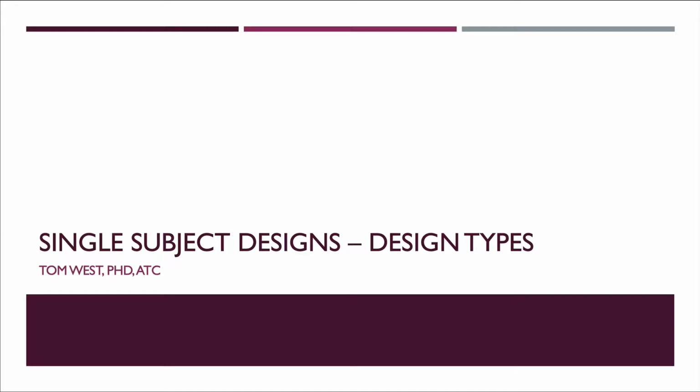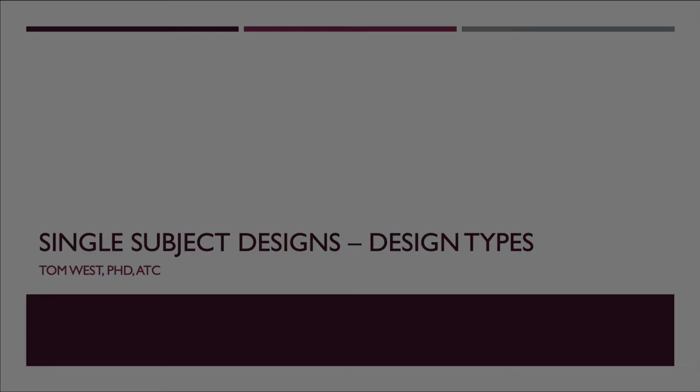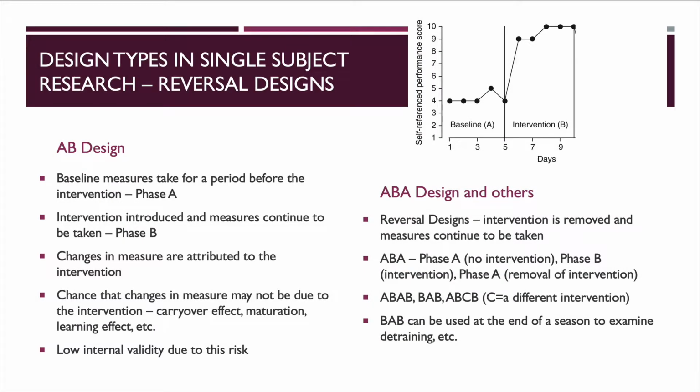So what are the different ways to set up single subject designs? As I said, typically the hallmark of single subject designs is frequent measurement of the subjects and of your target dependent variables. So let's take a look at a couple of examples. In single subject research, often what happens is measurements are taken on a subject, on one or a small group of subjects over time, and the intervention is applied, taken away, or what have you.